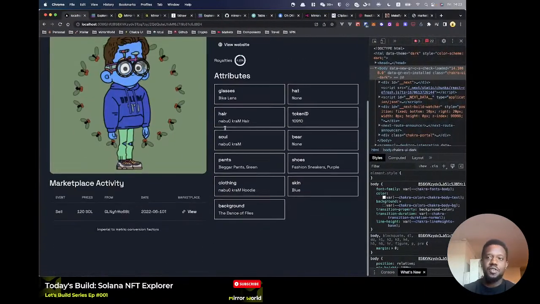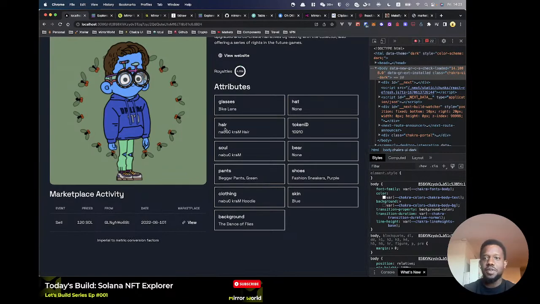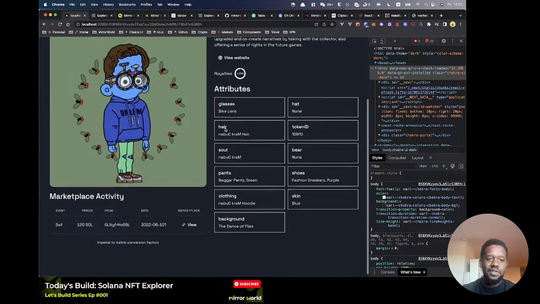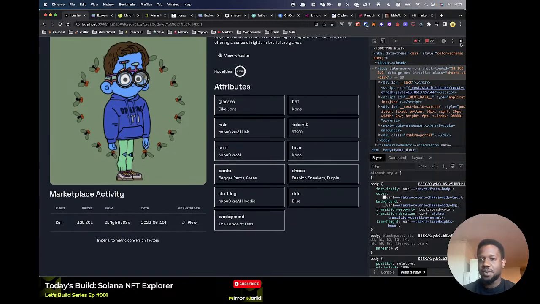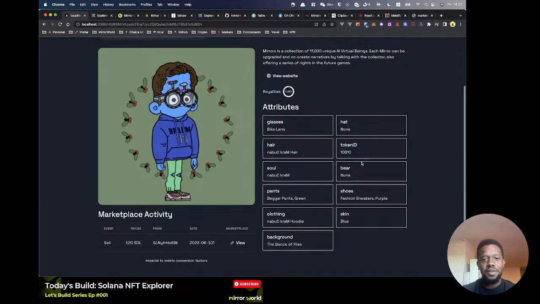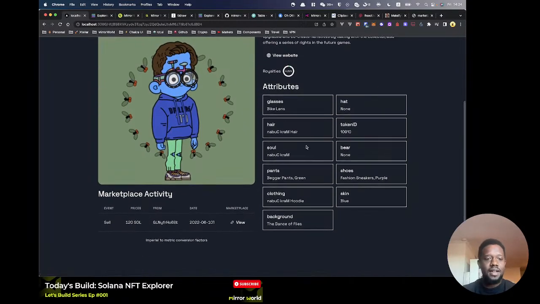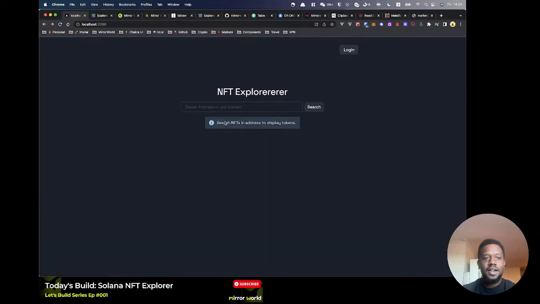I think this is kind of a good place for us to stop. We've been at this maybe for 2.5 hours. So we have, what, 5 hours already just working on this, and you have an Explorer already. You can see the NFTs, right? It's pretty sick, it's pretty cool. I'm very happy with this.